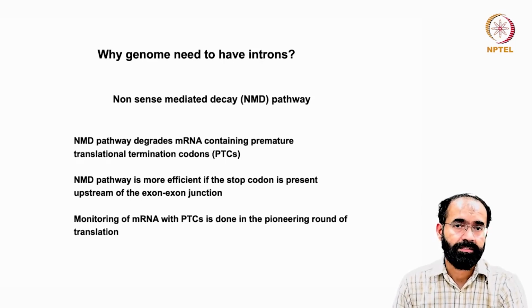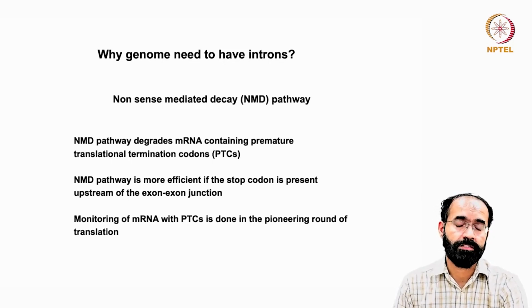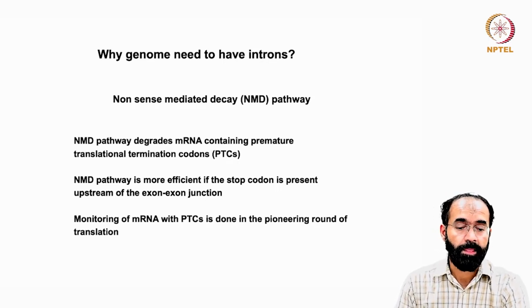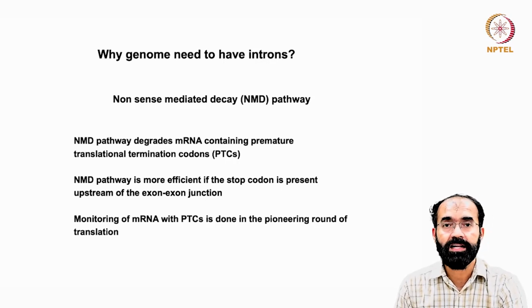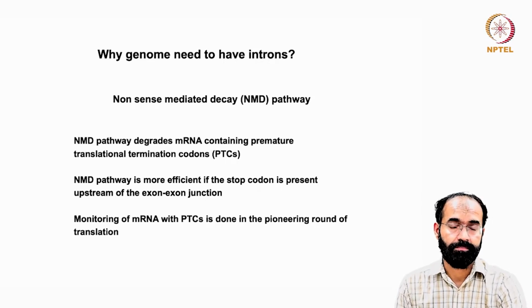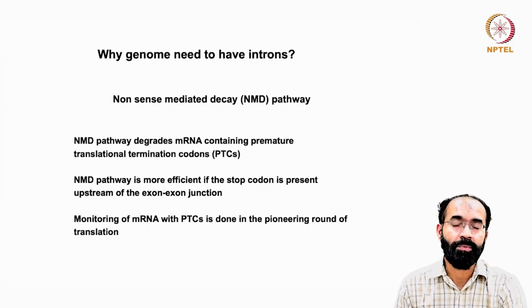We saw the introduction of UAA. The 3 stop codons are UAA, UAG, UGA. These are the 3 stop codons. Of the 64 codons, 3 of them are stop codons. So the NMD pathway degrades those mRNAs that contain a premature translation termination codon. Now the question is, who will tell which is mature or premature? This is what you should keep in mind. If a premature stop codon is there, then that RNA should be marked for degradation. Otherwise it will keep on producing an incomplete protein, which is useless to the cell. So this RNA itself should be degraded.